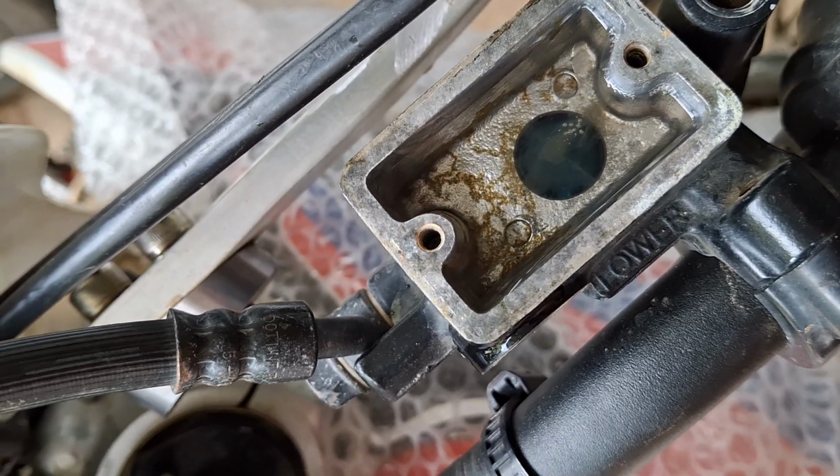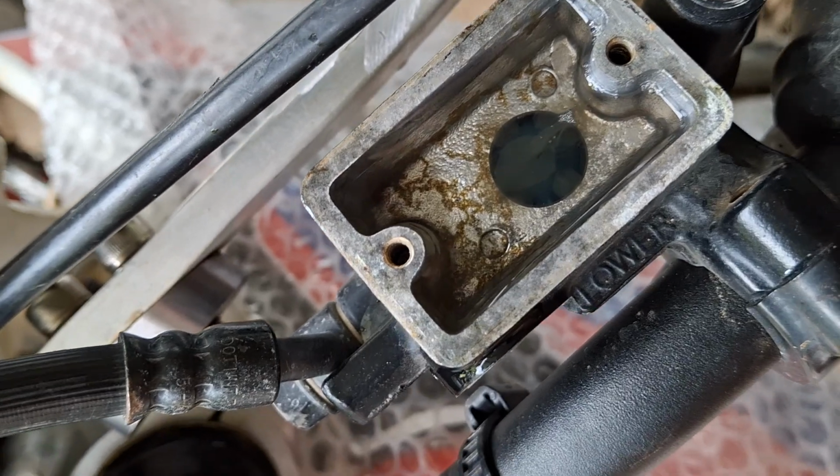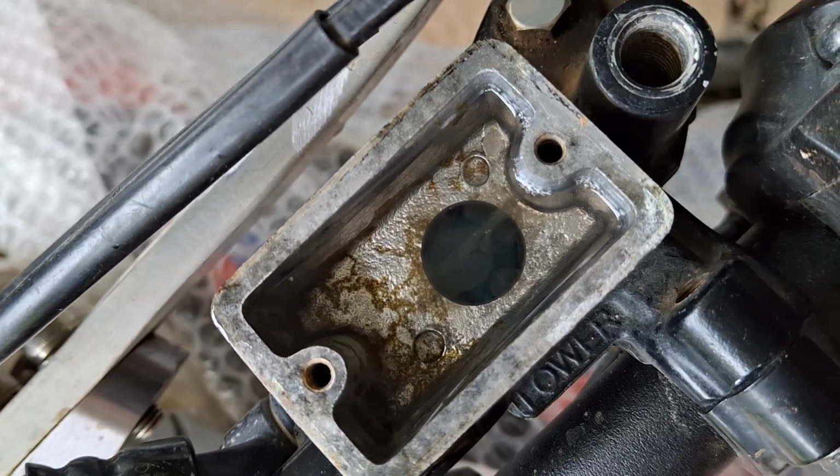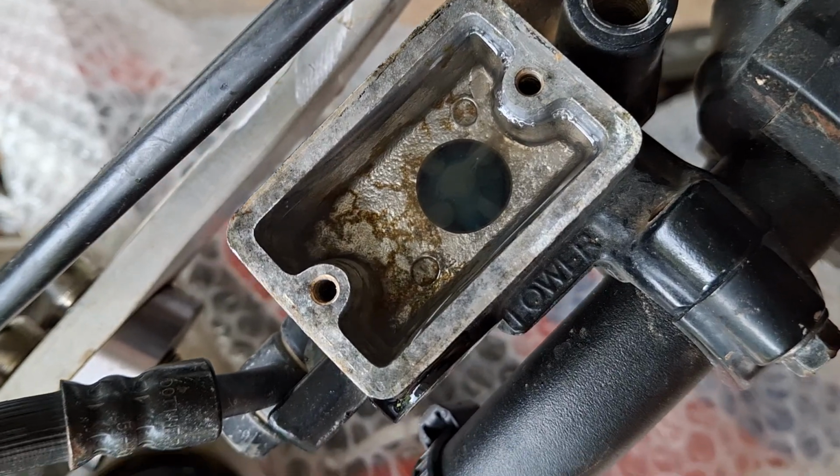Also, when you do this, don't just squeeze it hard and let the lever go, because you can cause little fountains of fluid to come flying out. Now, it's not doing it on this one, but it will do it normally on others.